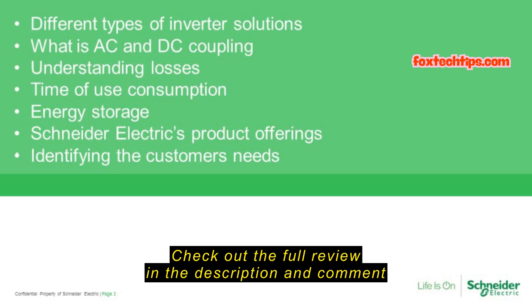What is AC and DC coupling? Just talking about where the power is coming from. If you think about it, all systems are DC coupled, but where that conversion into AC happens, and in particular where the batteries are located, is either on the AC side, charging from an AC source like a grid-tied system, or the batteries are being charged from the DC side with a solar charge controller.